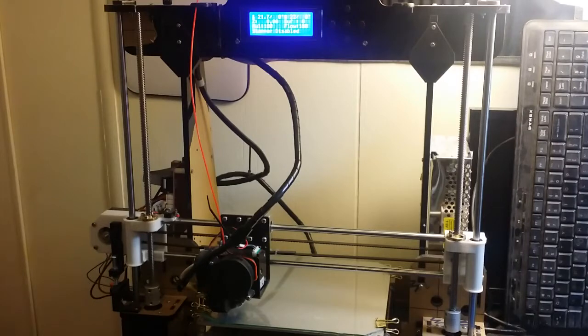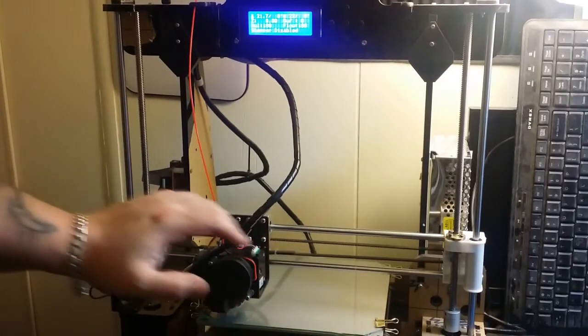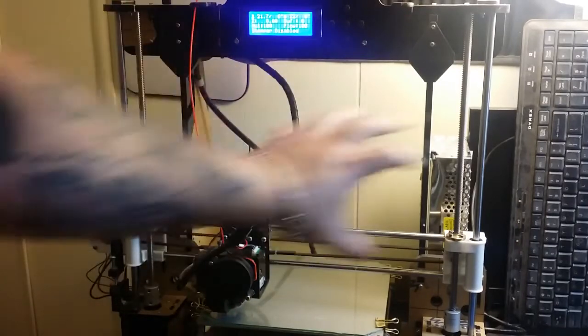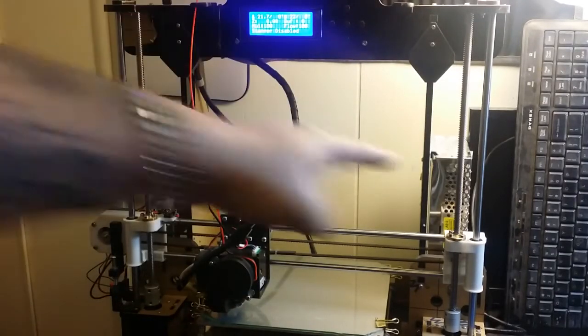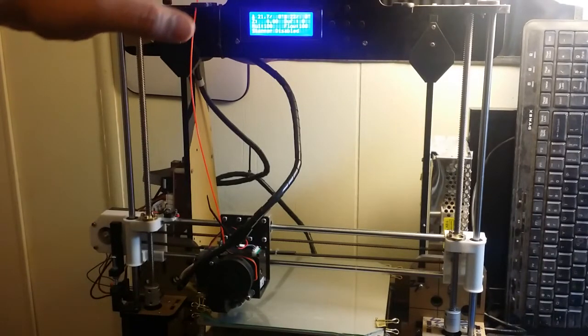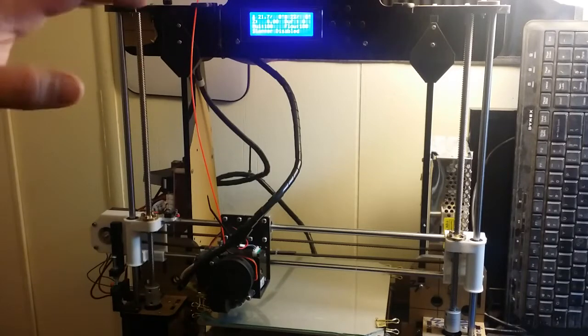But basically, all 3D printers work the same. You have a print bed that the printer prints on. You have a hot end, which does the printing. And you have motors that move the hot end around. And then you have a power supply and a computer that does all the brain work, and sometimes a display. That's essentially every 3D printer in a nutshell. So what makes some 3D printers different than others? Well, options. What it can do. This is one of the cheaper 3D printers around, but it has one of the most options of all the cheaper 3D printers around.